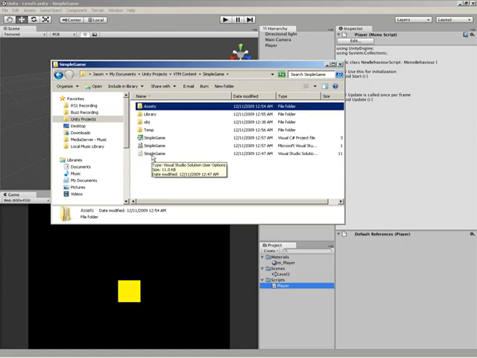Just like as if we were programming this inside of Visual Studio. That's right, and we had created a project over there. Right. And this solution file, of course, is going to have all of the files that we're going to be working with inside of Unity. Everything keeps organized. So the idea is that we want to keep our solution file synced with the files that we add back over here inside of Unity.